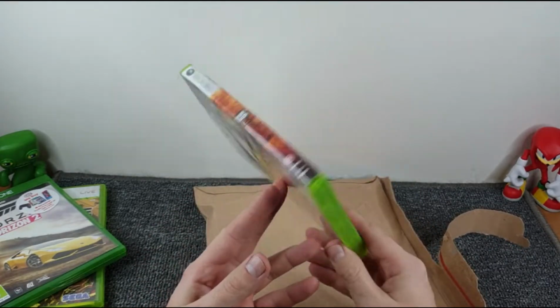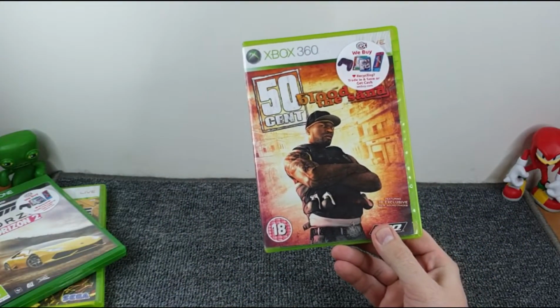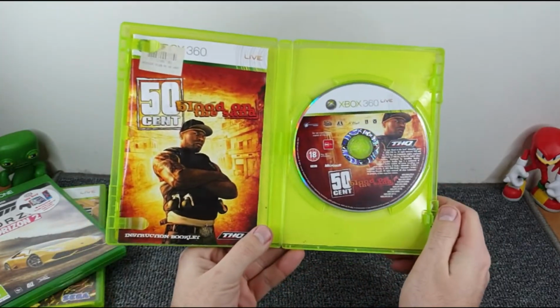I'm not going to do the transparency thing. I'm going to just open the case up really quickly. Let's get this out of the way. We'll manage to do that without knocking my light over. Right. Going to do it without looking. Come on, manual. Winner! Yes, we've got a manual.